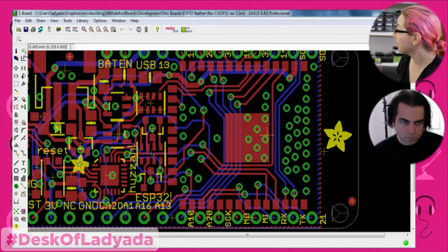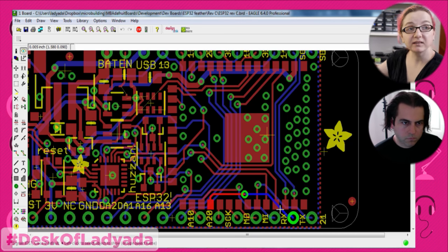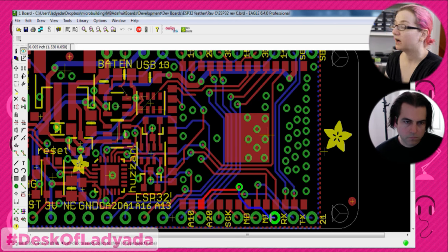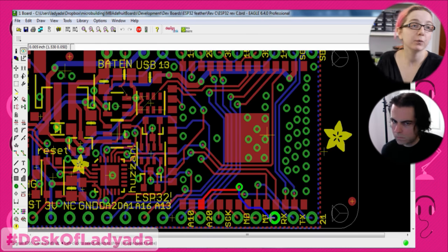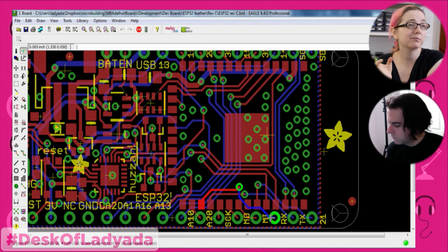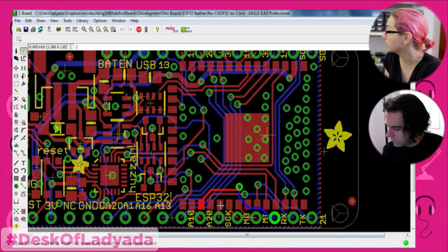And then the RX and TX pins are now no longer shared with the Silabs chip. Instead, they are on one of the secondary UARTs. So those two pins won't collide with upload and download. When you do the debug serial, it's completely separate from your module or interface serial. So it'll make it work with cellular modules that use UART, GPS modules that use UART, and fingerprint sensors that use UART. There's a couple of devices that are hardware UART only, so this will be really nice for that to work. And then I've rearranged a couple of pins.